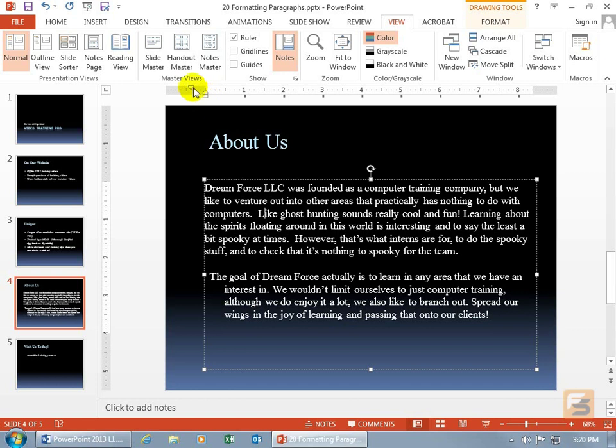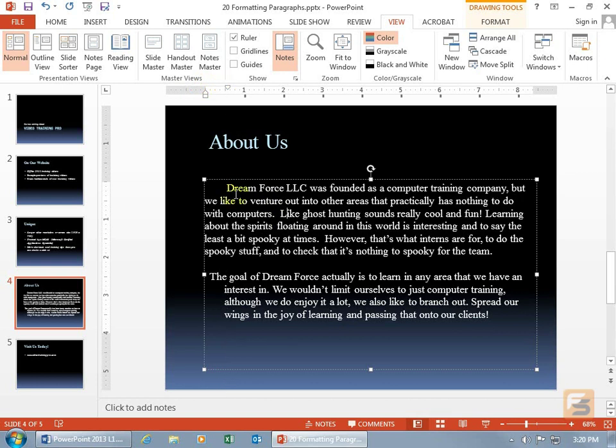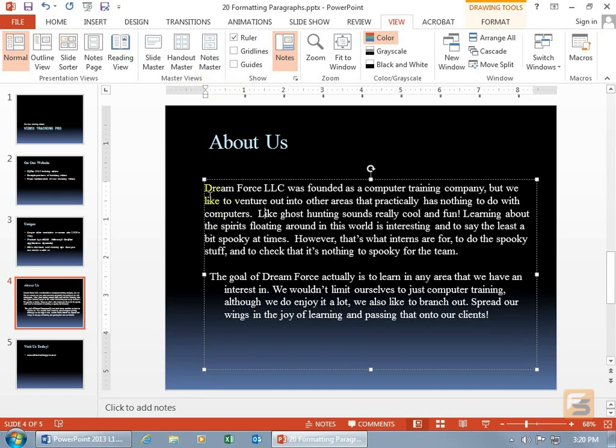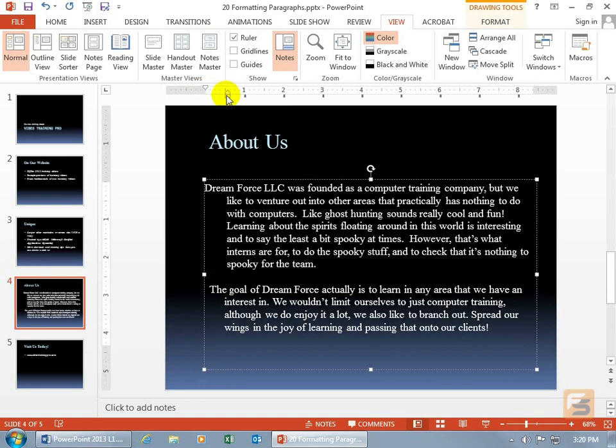So if I come up here and the cursor is flashing in the first paragraph here and I click and drag the first line indent over, the first line is indented. If I click and drag that over to a line, it's right up against the text box here, which doesn't matter because when you click off you can't see it anyways. And then you have the one just underneath it, the hanging indent, click and drag that. So all the lines underneath the first line will indent, leaving the first line hanging.